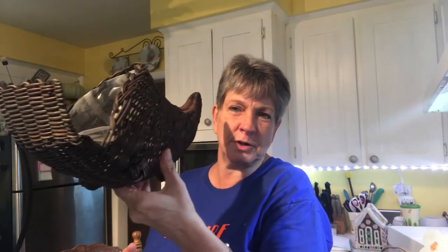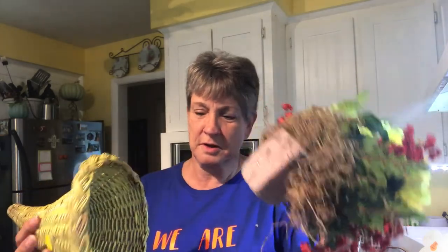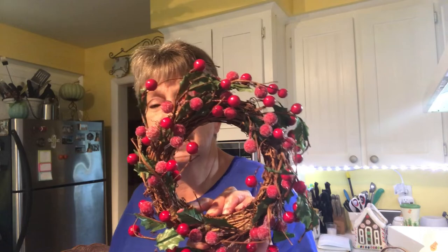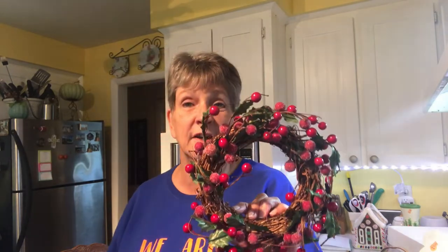I did get a couple more fall things. A colberry pick — I can never say them right — I got this one to put on a wreath, and it was $0.99. And I got this one where the flowers all come out, for $1.99. It also has a wire where you can hang it and it came with the flowers, so I can put them on a wreath. And then I got this little wreath — I just thought it was cute. I could put a candle around it or use it for Christmas, and it went with the berries I got at New To You.